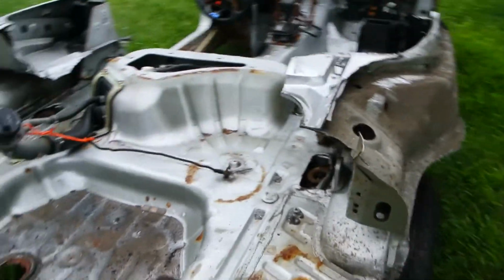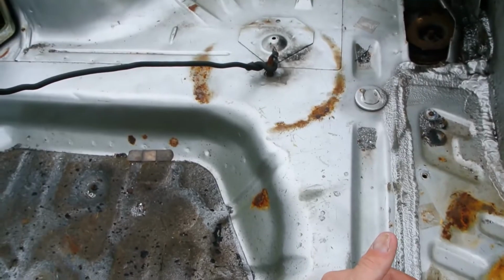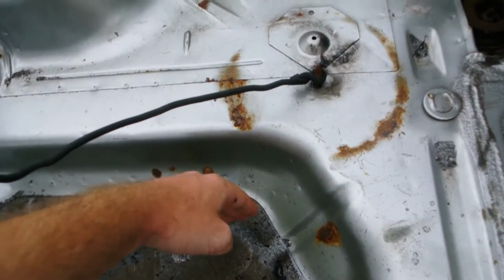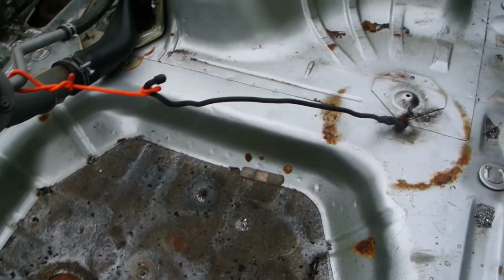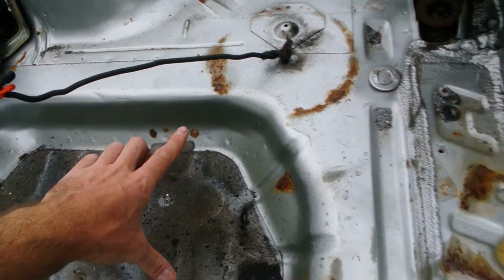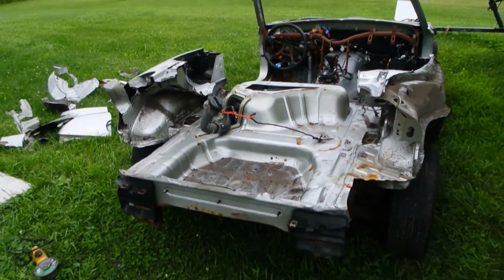But one thing I do know is that this frame rail is crunched, and I'm probably going to cut it off right at the first point where there's good metal, and this still leaves plenty of room for mounting that last roll cage point, because looking at pictures, most people have them cut off so that there's only a couple inches of the old spare wheel well here, or whatever this dip in the trunk pan is. So I'm leaving more than twice that by cutting it off where the good metal starts here, and I should be plenty safe when I do get the roll cage in the future.